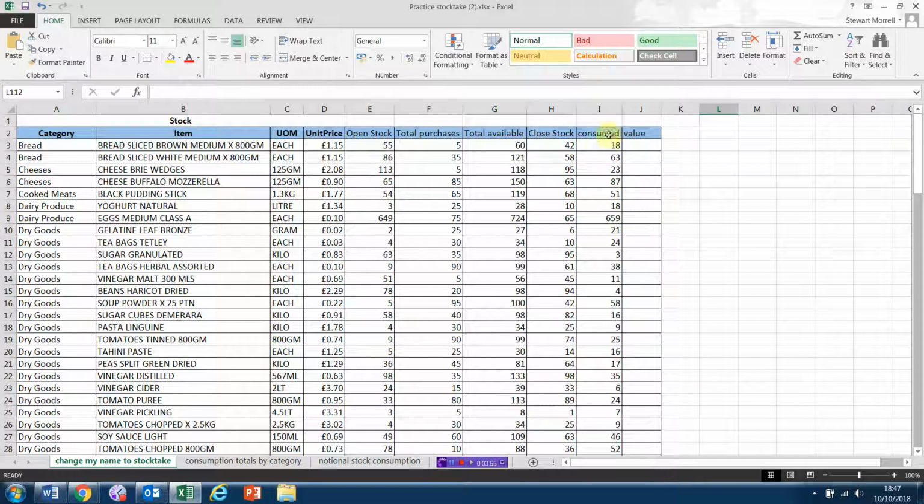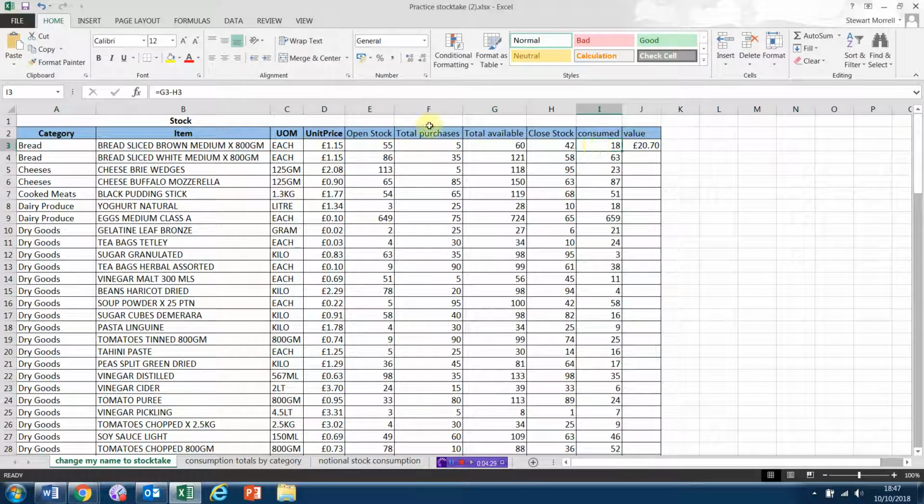Final column is the value. So what we mean by this is the consumption value. So click on the cell, and to work out your consumption value, you want the number consumed by the unit price. So we click back, type in equals, click on the consumed, times, so use the asterisk button, the unit price, and press enter, and there's your value.